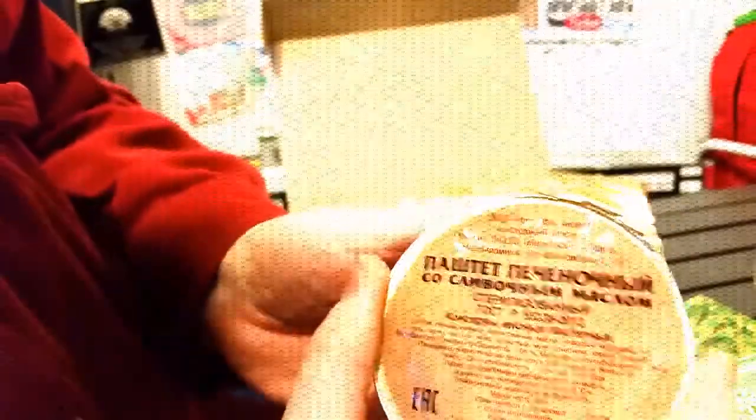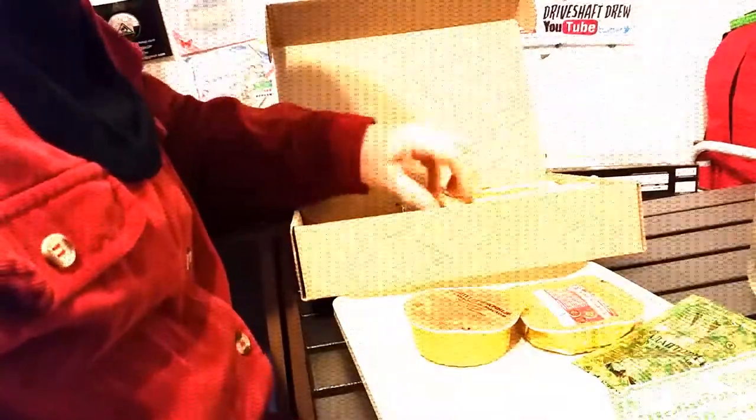This is the pate, or as Russians say, pashtet. I dabbled with Russian many, many, many years ago, so I can remember how some of the letters are pronounced. But this is like a liver pate, and it's a big one. I mean, this is, I think, let's see, I'll look at the weight on it. 100 grams. Wow, this is 100-gram liver pate. And it will take probably all of one of these packages of crackers.